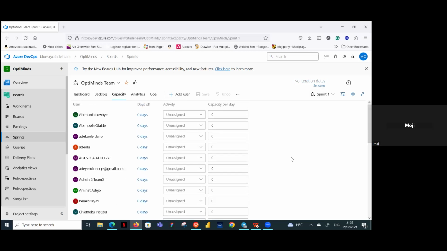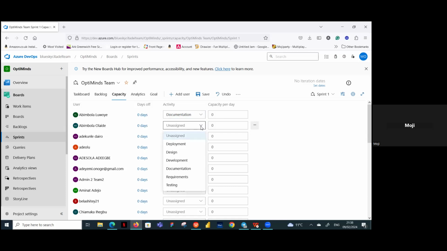So the first thing I want you to do, and I want all team members to go and do it, is to fill in the activities. So Abimbola, as a Scrum Master, your activity is documentation. So all Scrum Masters and ADMs, your activity is documentation. Who is Abimbola Olaide in your team?